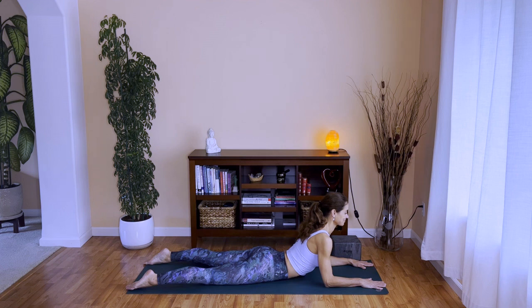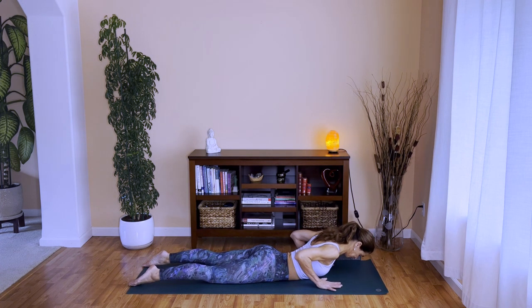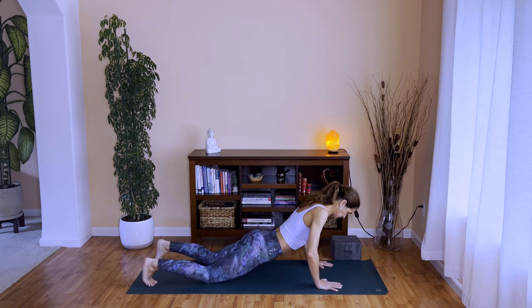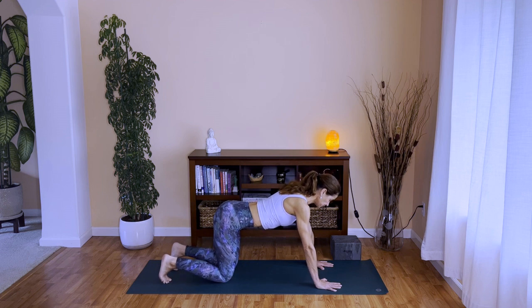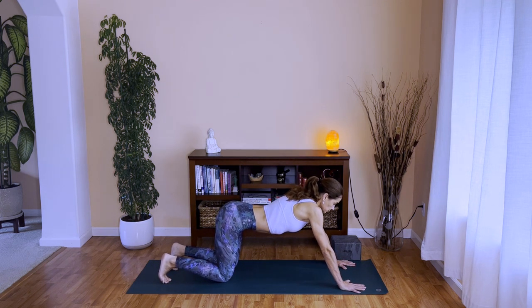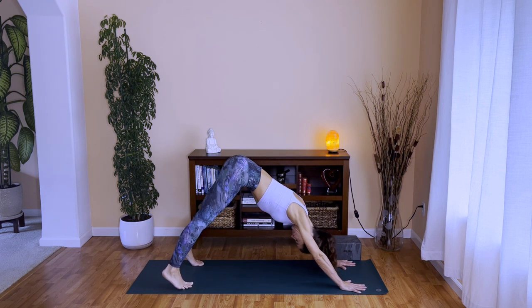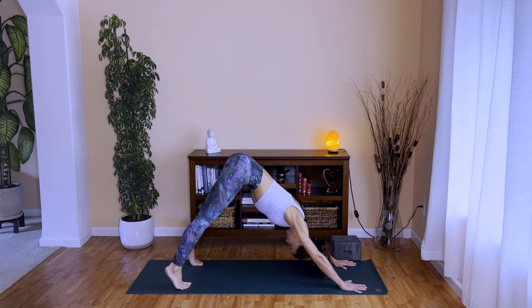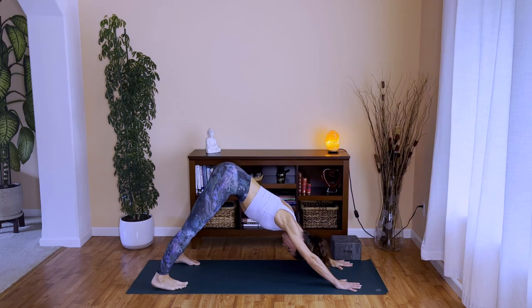And slowly release, bring your palms back under your shoulders and press yourself onto your hands and knees. Preparing for our first downward facing dog. Walk your hands out in front of you, tuck your toes under, and start lifting your hips up towards the ceiling into our down dog. Grounding through your heels, go ahead, bend your right knee and push through your left heel down to stretch through the back of your left leg.